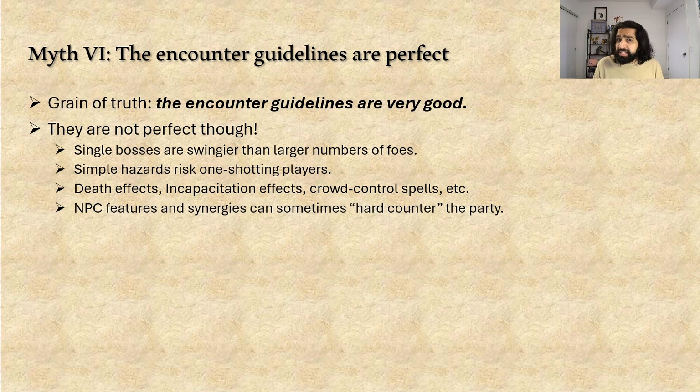And the encounter guidelines warn you about this. They tell you that specific amounts of NPC synergy and terrain synergy sometimes can tilt the math in a way that feels much more drastic than even a threat level increase from, say, moderate to severe. Something as simple as archers on a 10-foot high ledge can be a huge challenge for a low-level party.